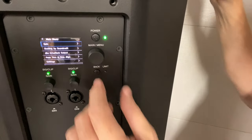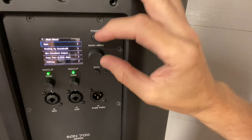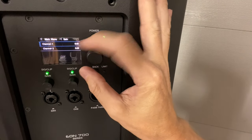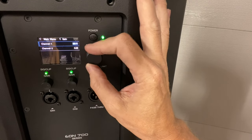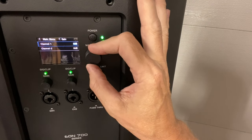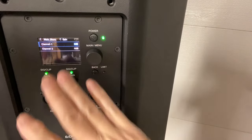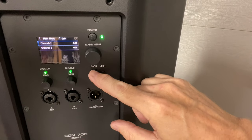So in that menu — first off, if you're not on axis, meaning not looking at it pretty much straight on, you can't see the display. But you can see right now the gain is lit. We can go and adjust the gain for channel one. Notice it doesn't go down below zero, it goes up. So for very faint mic-level audio, this is how you adjust and bring that up to the level you need for your music. If you're going to be doing mic-level things, this is where you go to give that boost.